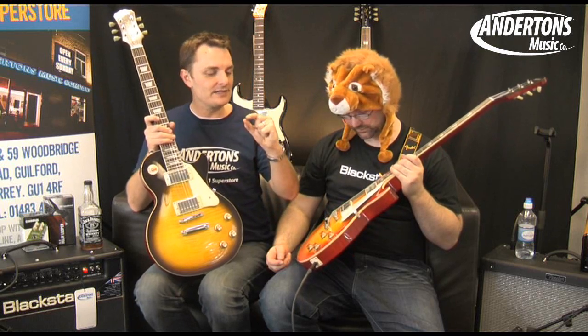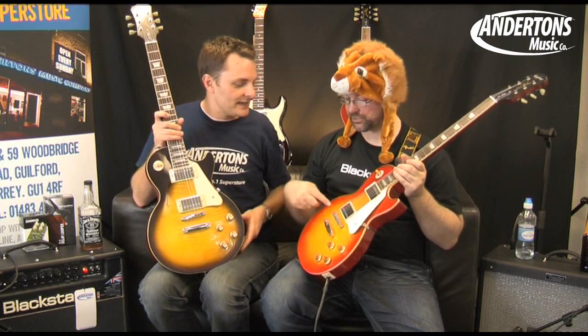Lee, tell me about the top on this guitar. Well, obviously on a regular Gibson Les Paul standard, it would be a two-piece book-matched cut flame maple top. That's a very expensive timber to buy. Tonally speaking and visually speaking, you can replicate the same effect for less by using a genuine solid maple top, but the flaming is on a veneer. So the flaming is a much thinner piece of maple veneer that's laid over the top of the carved maple. Okay, so you get the visual effect. You still get maple there on the top. Yeah, so you get the brightness and the clarity and the treble and the tone. But it doesn't cost as much as when Gibson go out and buy a great big chunky thick piece of flame maple.